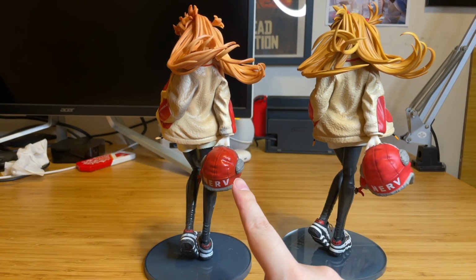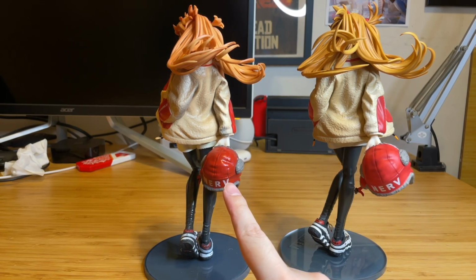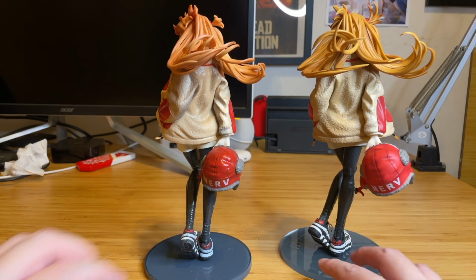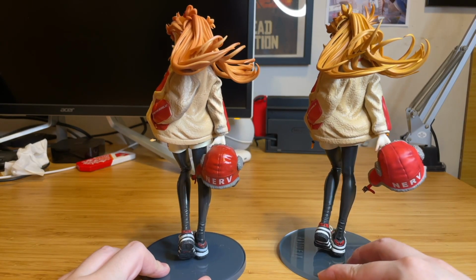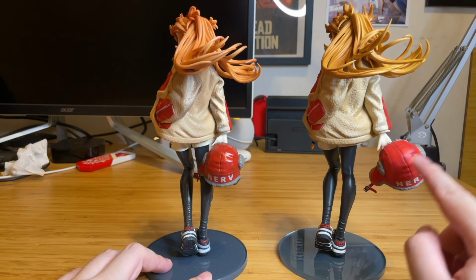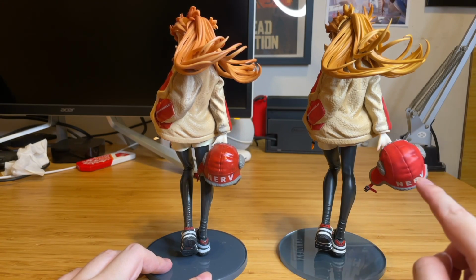And it's almost as if this red is way too reflective. It's like a fire hydrant paint. Like it's way too reflective, and it doesn't show the shadows naturally. This one, the real one, shows the shadow naturally through the paint job.